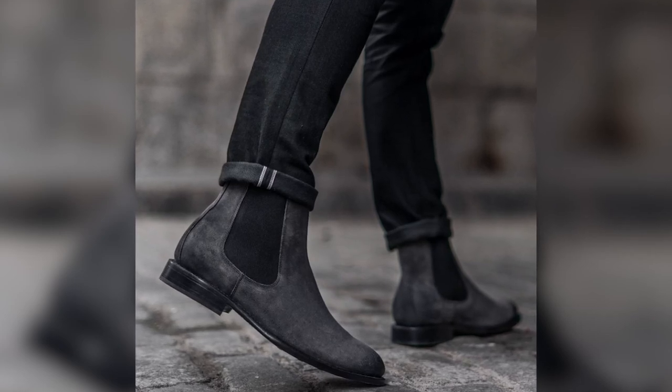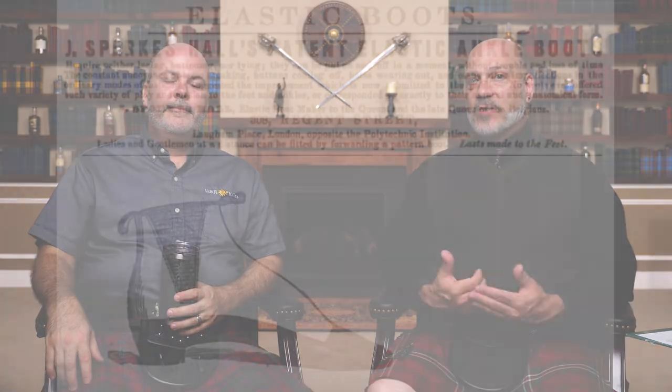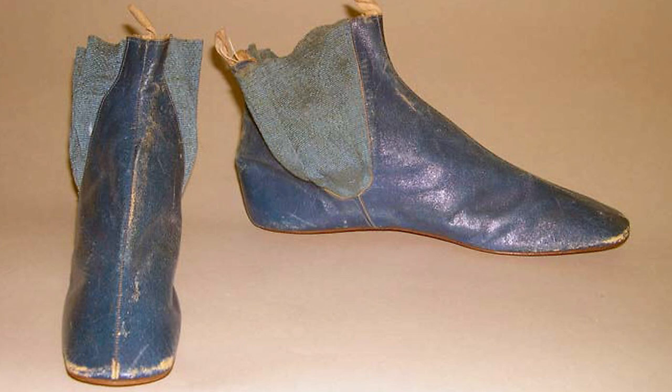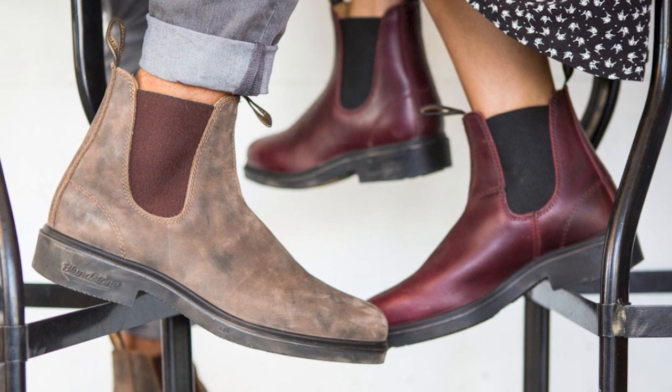The next boot is the Chelsea boot, which gets its name from the Chelsea area of London — a name it got in the 1960s because the artsy scene there adopted the boot. But it actually is also a Victorian boot, going back to about the 1850s when somebody got the idea of making an easy slip-on, slip-off boot using elasticized fabric and rubber — that newfangled invention — to make the side vents. They were sold to both men and women. Queen Victoria owned a pair of Chelseas. I personally do not like those with a kilt because to me they're emblematic of the 60s, the mod scene, very crisp skinny suits. I also wind up thinking of A Clockwork Orange — the main character in that movie is wearing Chelsea boots.